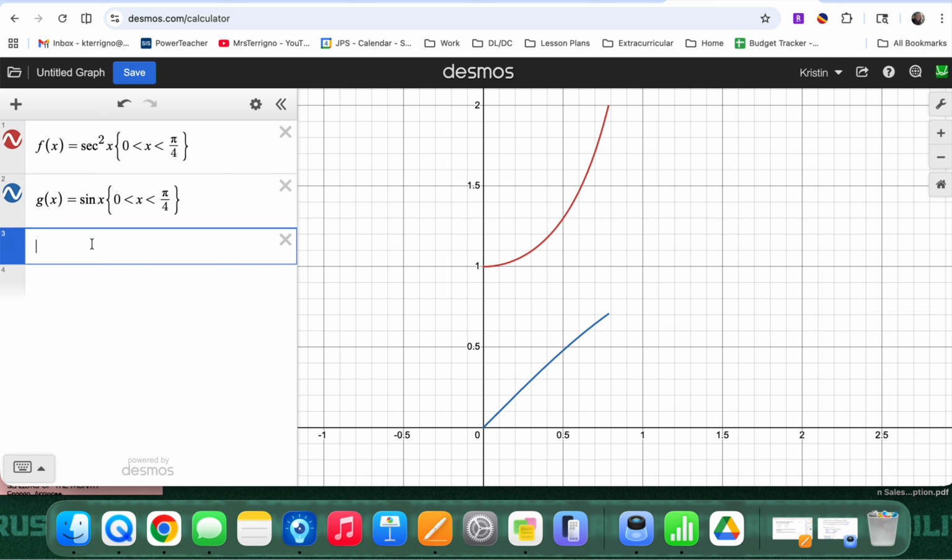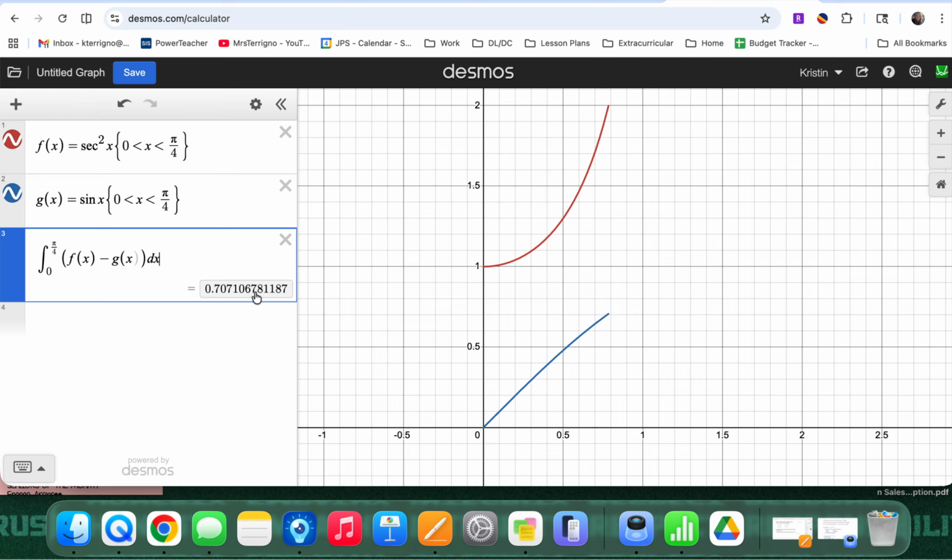Okay, so let's think about the first thing we wrote down on our paper. We said we wanted to integrate, and we knew it was from 0 to pi over 4. And then essentially, I want to do the red graph minus the blue graph, right? So that's f minus g. So I'm just going to, because I named these in Desmos already, type in f of x minus g of x, and then go out here for my dx. And this is the decimal that I get.